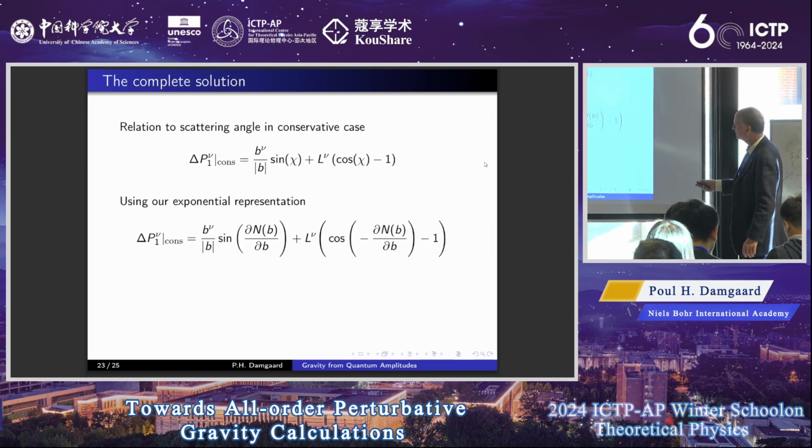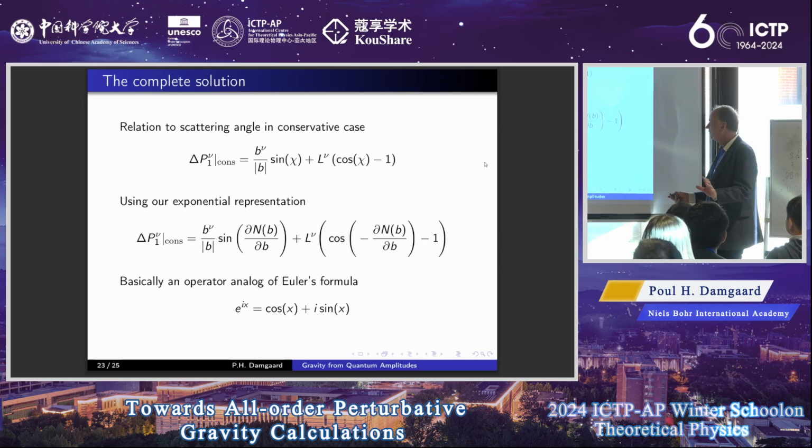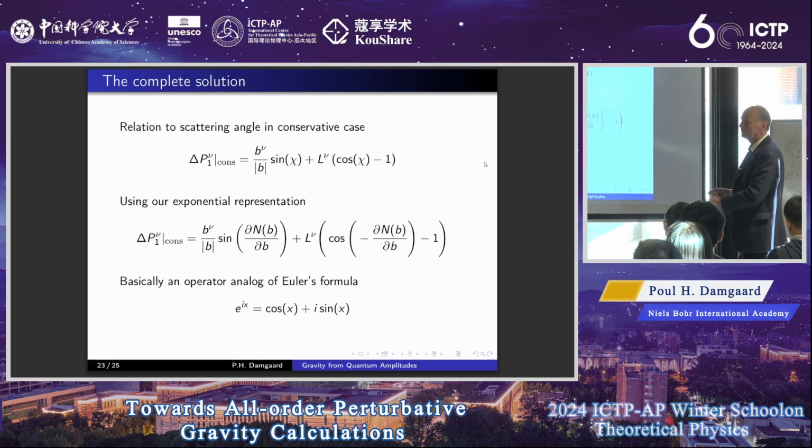And we see as a cross check, we get the same there with a minus sign that you don't worry about because cosine is an even function. And actually, deep down, just to tell you how it goes, we had an exponential representation of the S matrix. It's really a glorified use of the Euler formula between exponents and trigonometric functions. So that's a beautiful formula that we can use. It gives the change in momentum for scattering of two black holes to any order in gravitational perturbation theory.